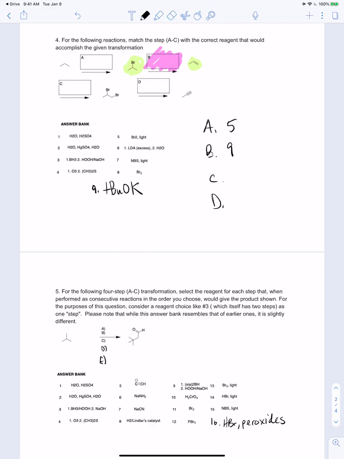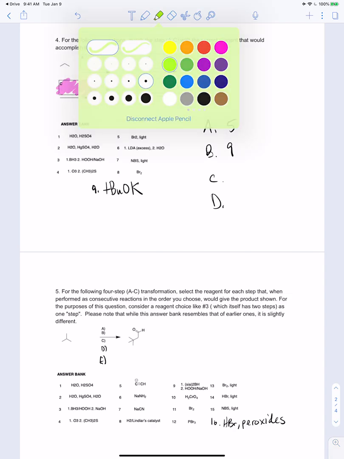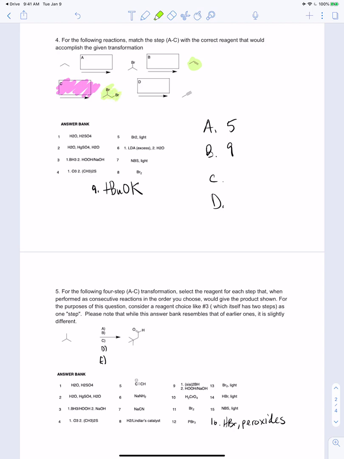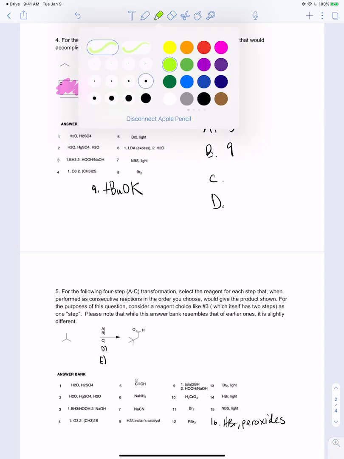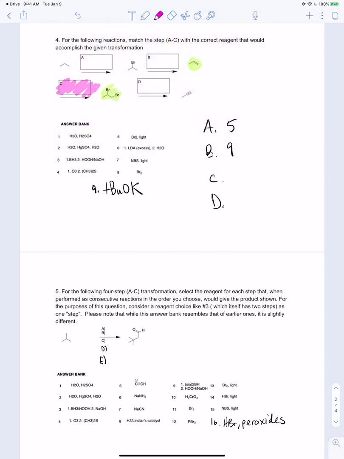But all right, so then C, now we're trying to figure out what reagents are going to take us from the alkene to the vicinal dihalide. And we know this because this is part of one of our recipes. That is going to be just straight bromine. Don't be tempted by bromine in light. We use that for radicals. We're looking for this answer here, molecular bromine. Add light, that's not correct. So yes, the answer there would be 8.